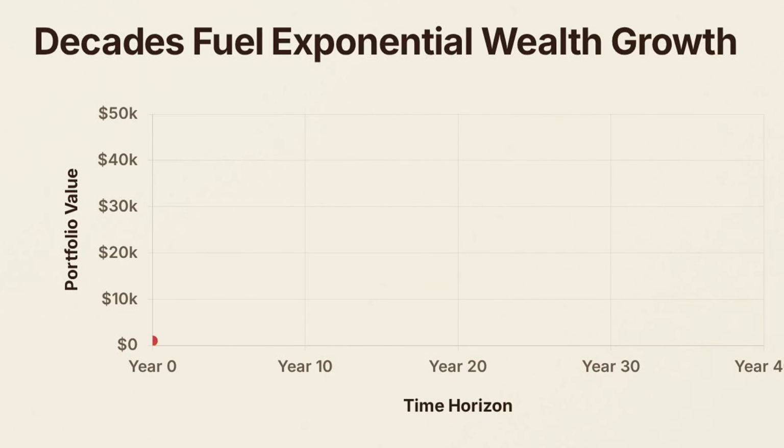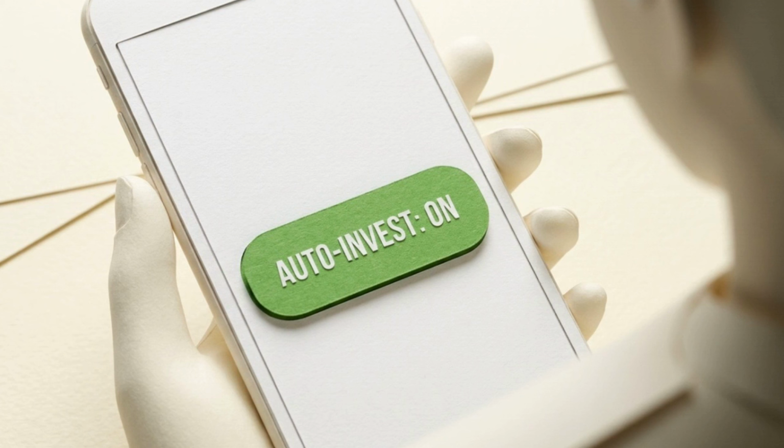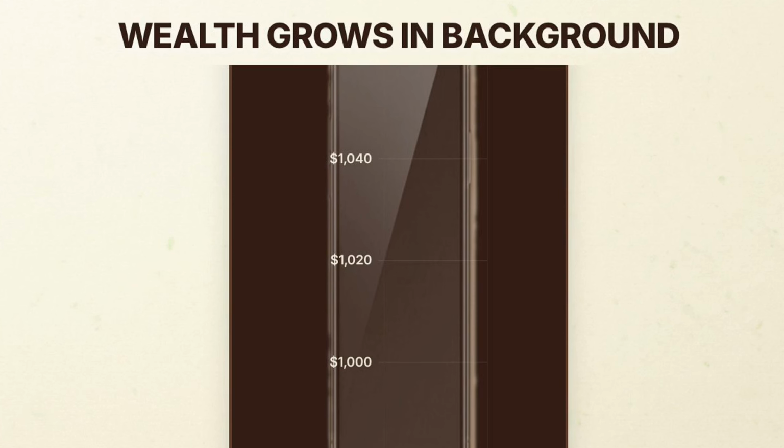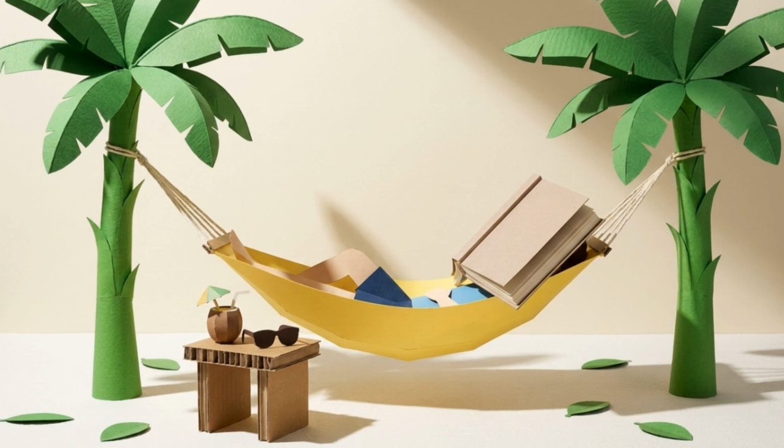You put small amounts of money towards something with the expectation that it will slowly increase in value over several decades. We are going to set up an automated, low-maintenance investment portfolio using a simple app. A properly designed financial system grows your wealth in the background. It allows money to work for you while you focus on your daily life.